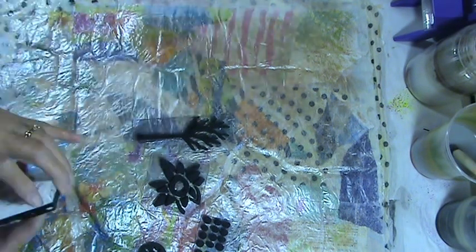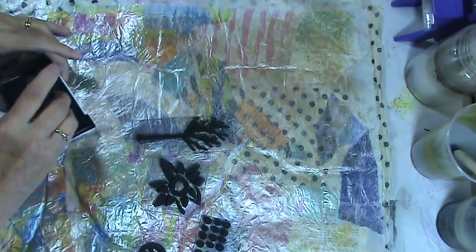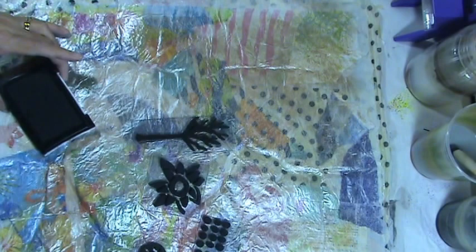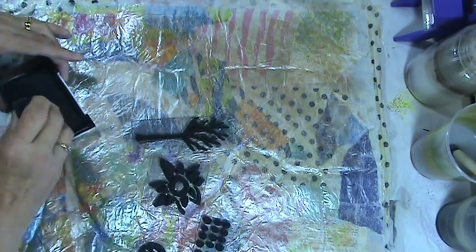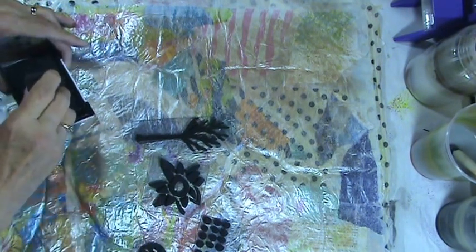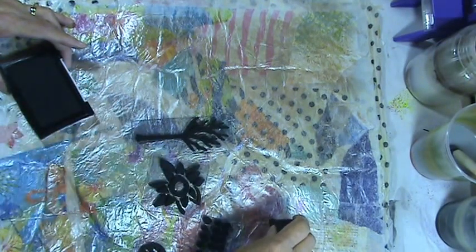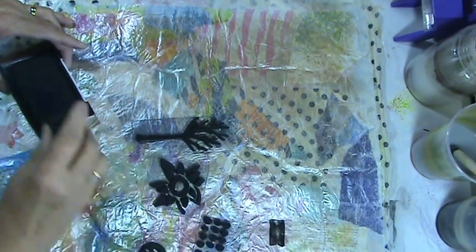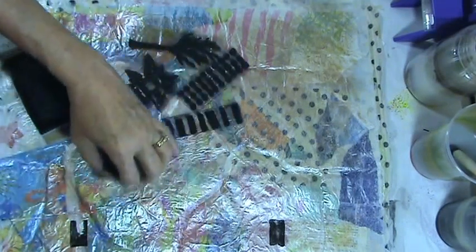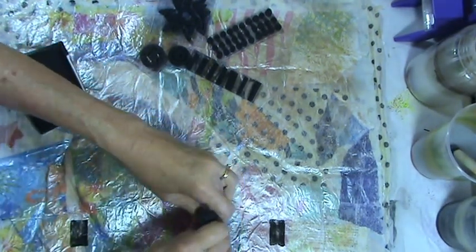And of course, I'm going to use my VersaFine ink. I'll show you how. Makes marks. Am I out of frame? Yeah. I guess I need to go right here in the middle where you guys can see.